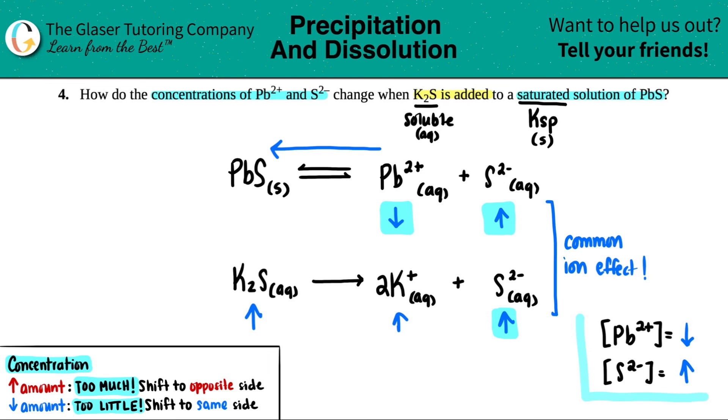And there are your two answers. So this is because of the common ion effect. We just had to find out that the S²⁻ was in common. But the thing that was hard was that we had to know that K₂S was just a soluble, a regular soluble compound because of the solubility rules. And if you increase that, you increase your products. And then this like cascade effect happens. But that is your answer.